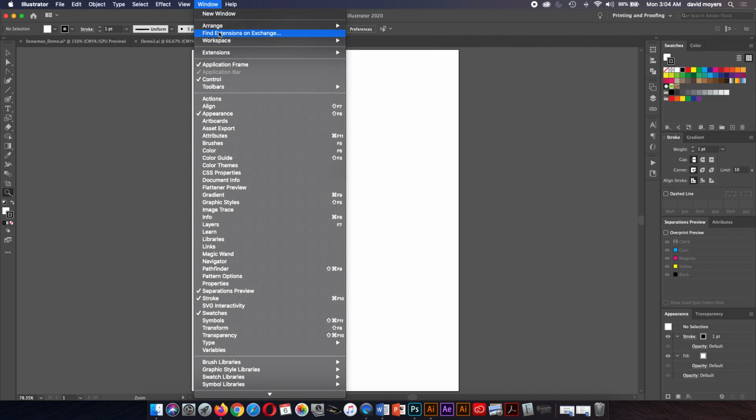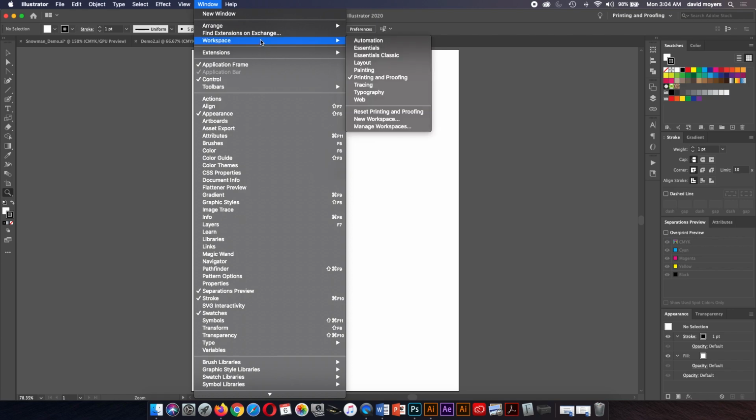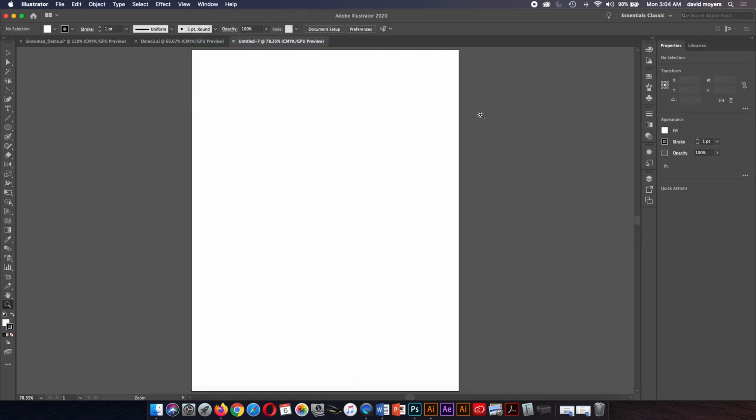I just wanted to show you where this is located. And you can also do what I just did, which was reset. Okay, so I'm going to go to Essentials Classic. And we have it set up like this. Now, when I usually work, I like to bring out my palettes because I cannot remember every single little icon here and what they mean. So I like to have my layers palette out. So I'm going to pull this out. We're going to be using our color palette, so I'm going to pull this one out.